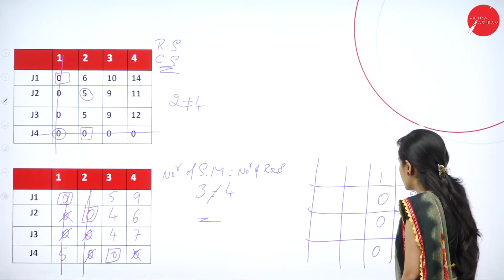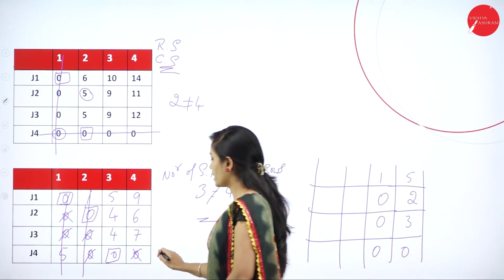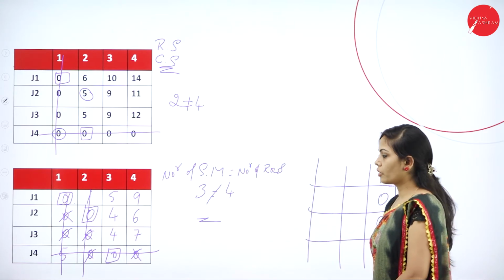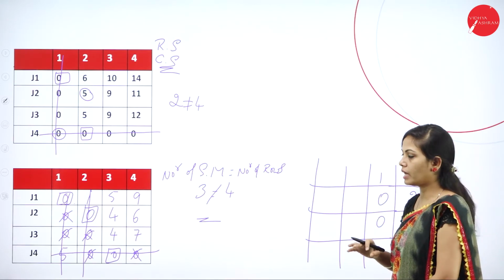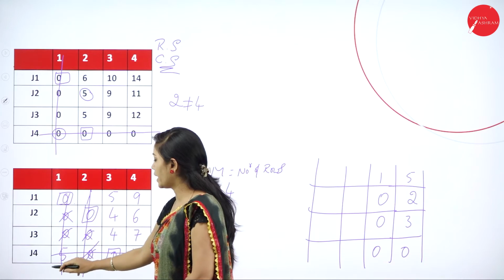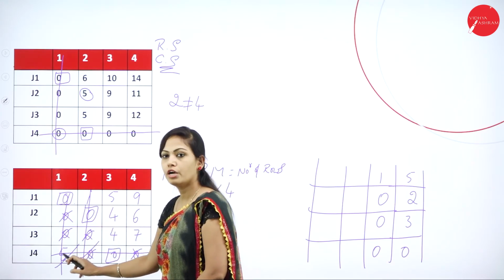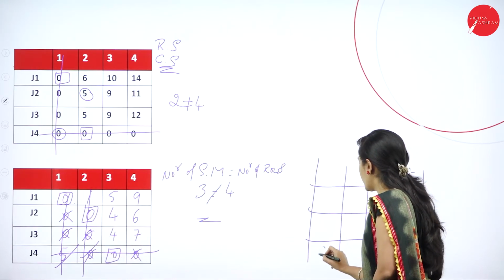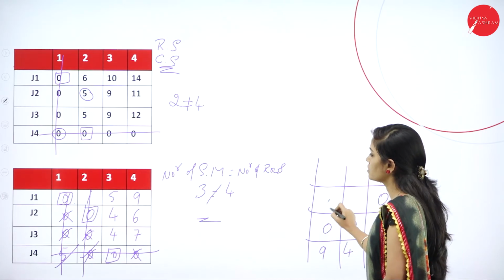And these are the same values, undeleted cell values. So here I can cancel this line also because I am covering with a horizontal line. So now all the undeleted values are the same values except this common value for both horizontal and vertical lines, that is 5 and 0. So here you can add 4. 5 plus 4 is 9 and 0 plus 4 is 4. So 9 and 4 and the remaining values are same.